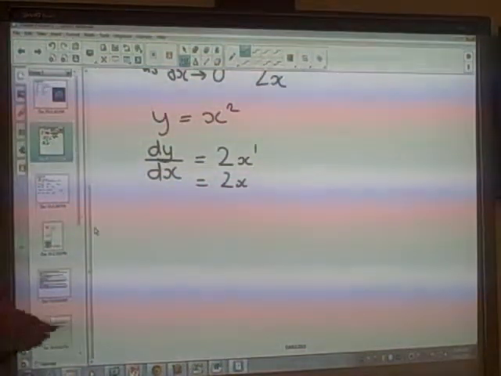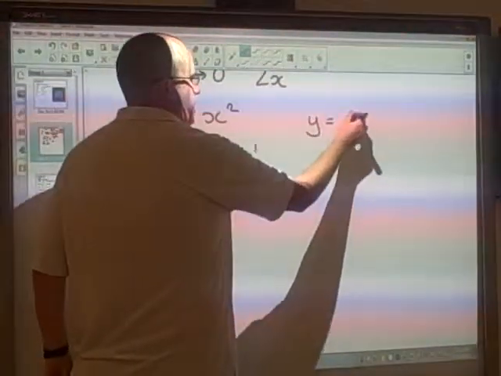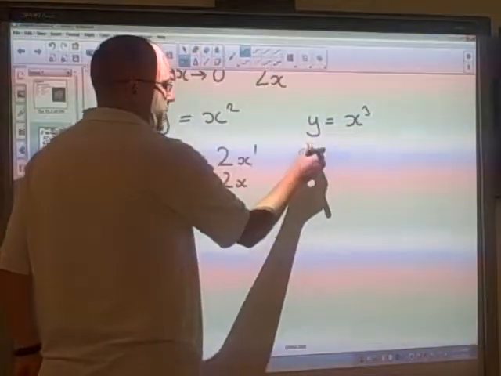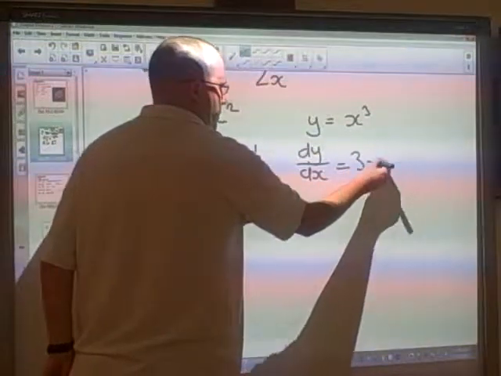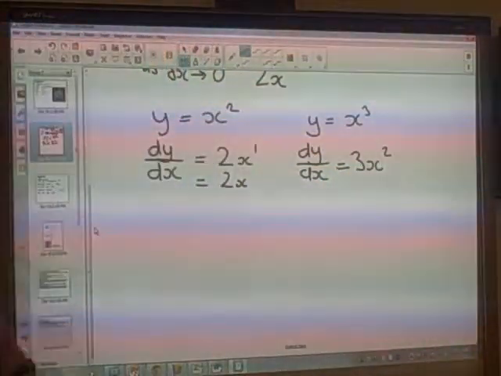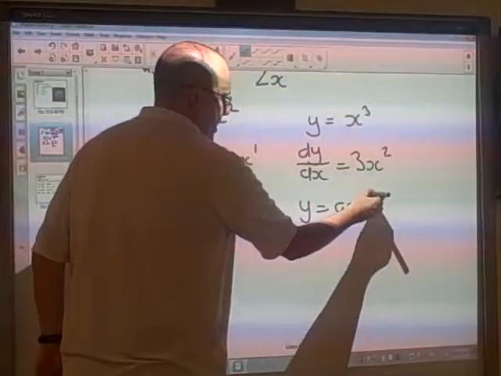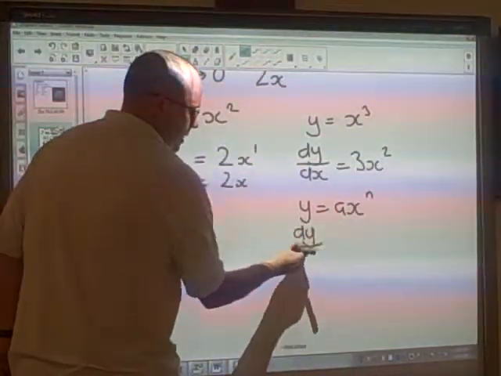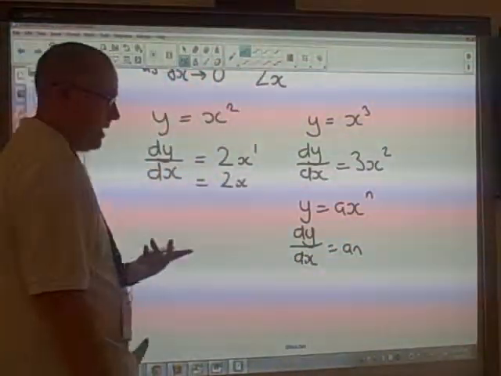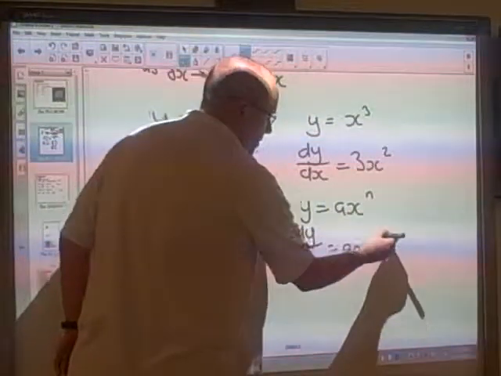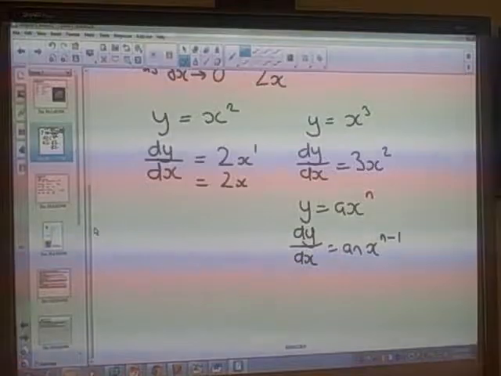So if I wanted to do x cubed, think about all the steps we had to do to prove this. I could actually do this question very simply. If I was asked to differentiate x cubed, so dy by dx, bring the power to the front, and then decrease the power by 1. So a general rule for this would be, if we have ax to the power of n, then our derivative, bring the power to the front, and n times a is just an, x to the power of, decrease the power by 1, n minus 1. We're going to look at that in a lot more detail in the next lesson.